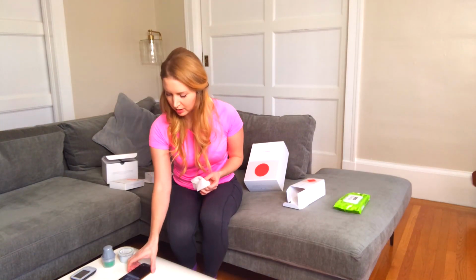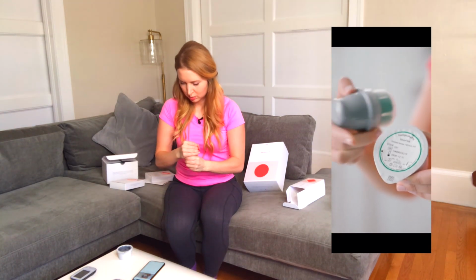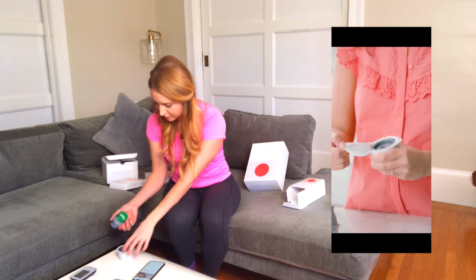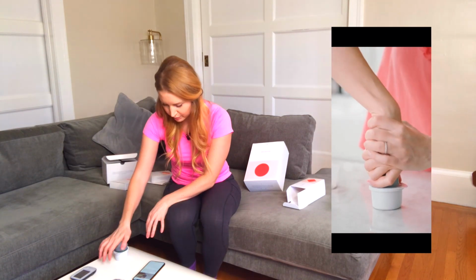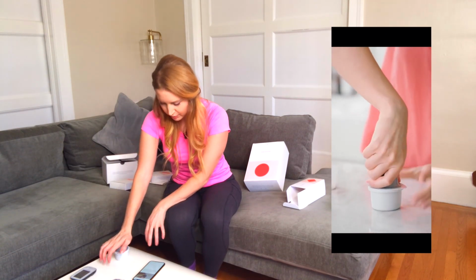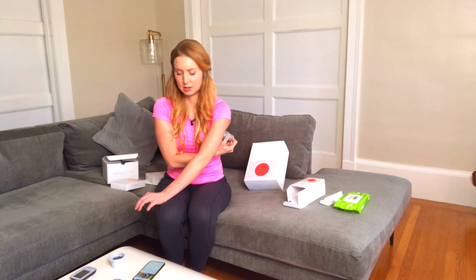So, where were we? Then you have your sensor applicator and your sensor pack. Your sensor is in here. And then line up the two dark lines together. In one motion, press down firmly, and then take it out, and your sensor will be in here. There's a sharp point in there. The app does say you can get someone to help you do this. Okay, here we go. That does not hurt.